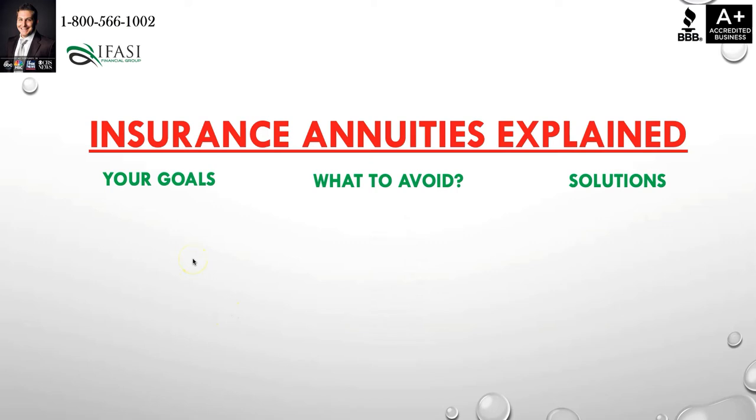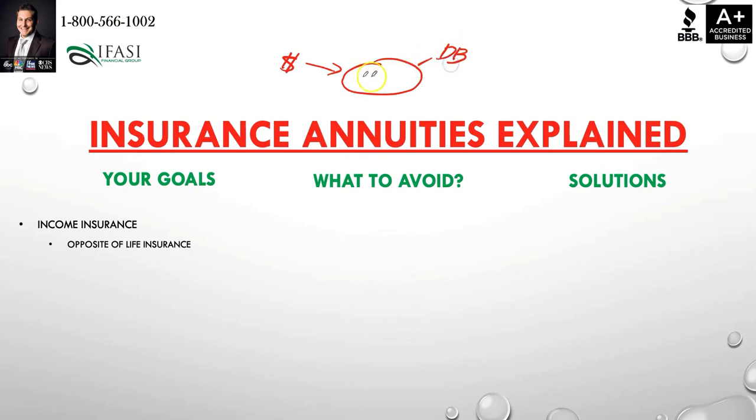So to get started, it's all about what your goal is when you're trying to leverage an annuity account to line it up with your retirement situation. So the first reason why somebody might leverage an annuity would be for a type of income insurance. What I mean by that is when somebody leverages life insurance, what are they doing? That person is placing premium dollars into a plan, and this plan has a type of death benefit that's tied with it.